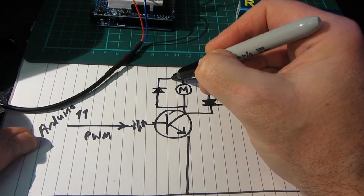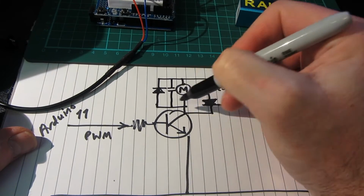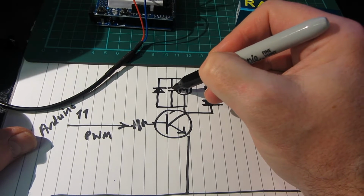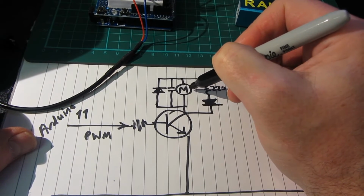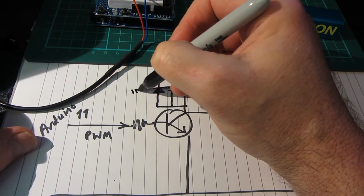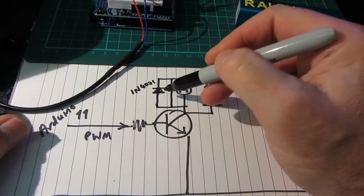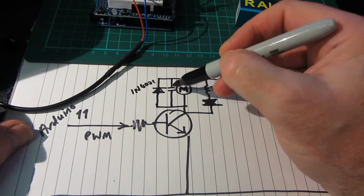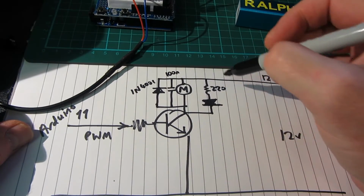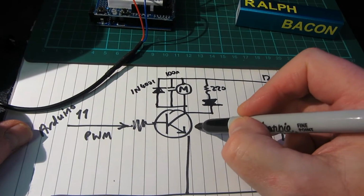Also, you could put a 100 nanofarad capacitor there to stop any noise. Now that I know, you see, is already on this motor, so I didn't bother. But certainly the protection diode, which would be a 1N4001, in fact any of those silicon diodes would do for now, 100 nano for the capacitor, and your motor.